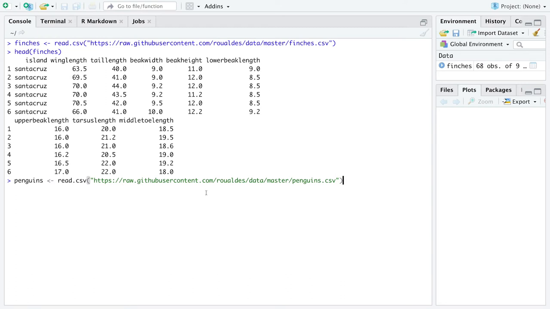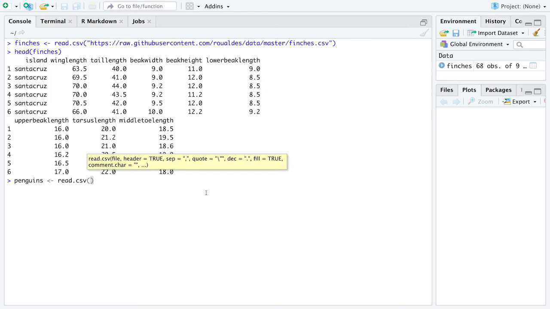Let's do the whole thing one more time through. So I'm going to name the dataset penguins, but you could name the dataset anything you want as long as you choose a reasonable variable name in R. Mostly just stick to letters and don't add spaces. Then I'm going to use the function read.csv to read the comma separated values file that is hosted up on this website, GitHub, in the repository that I own.